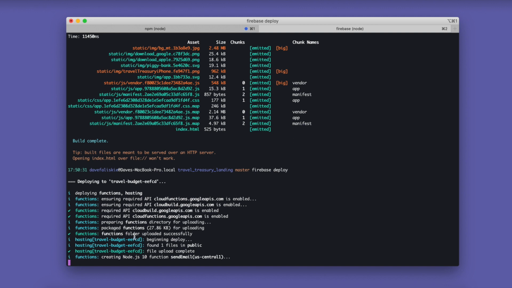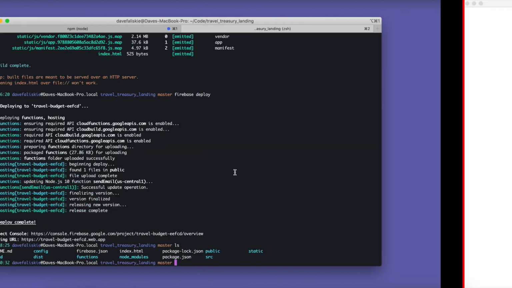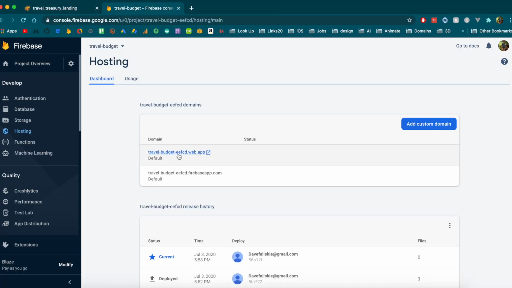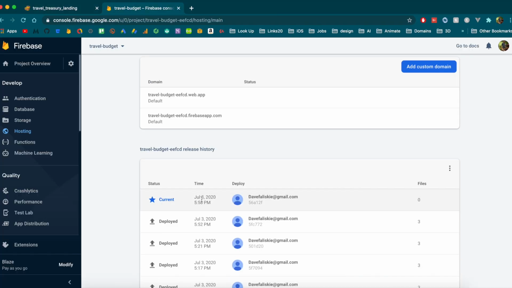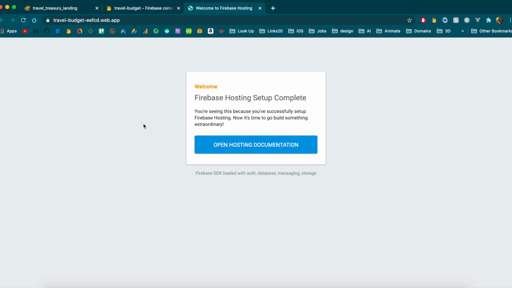But yeah, basically it'll deploy. You'll notice right now it's deploying our cloud function again, that send email function that we created in the last video. So all of that gets deployed when you call deploy from the main directory. All right, so after we do that, if you go here, you'll see that the app was deployed. And if you try to visit the app on this page, the app isn't there.